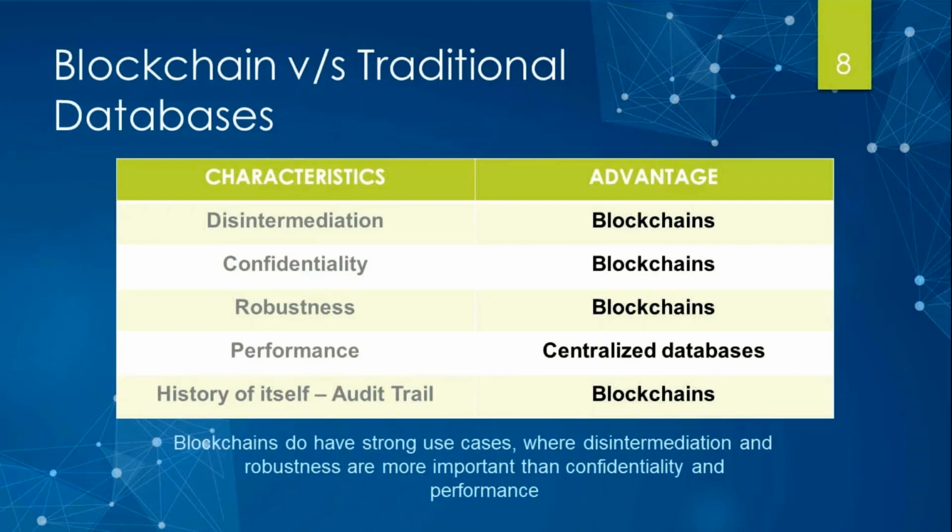Robustness. When it comes to databases, robustness in terms of scalability, availability, and maintainability, there is still manual intervention needed. When it comes to blockchains, it's an automated process wherein if one peer goes down, the blockchain technology is so smartly written that it can eliminate that peer for a moment, heal that peer to get it updated and bring it back on the network. This is all done automatically without any manual intervention. One peer goes down, forget it. We are globally present. So that's the benefit that blockchain brings in.